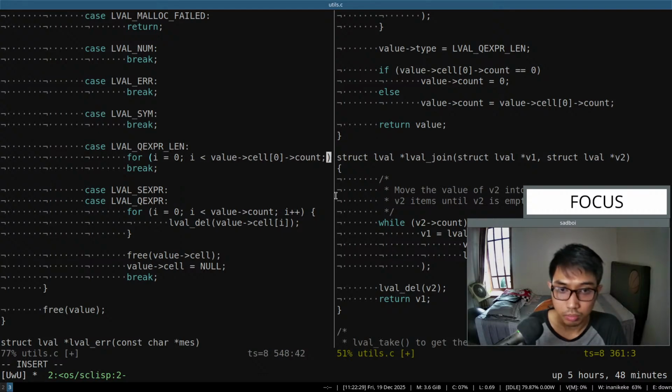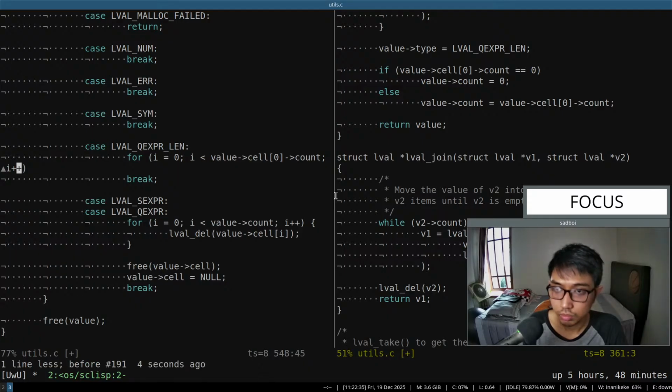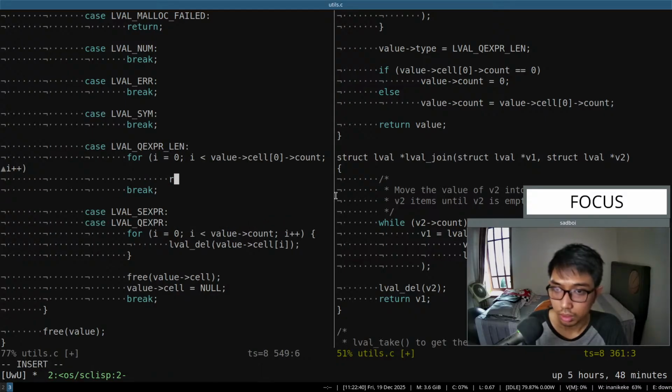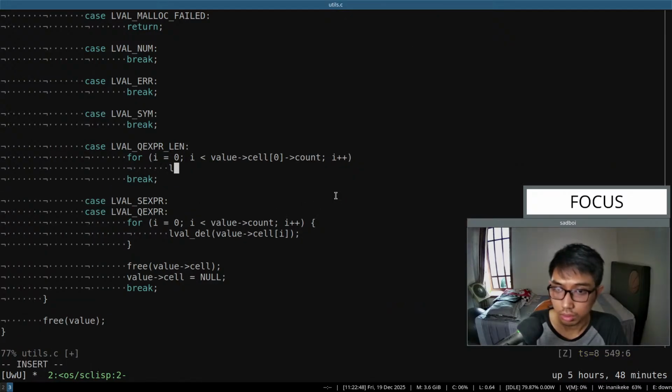And then E++. Well, we return. No, not really return. File.